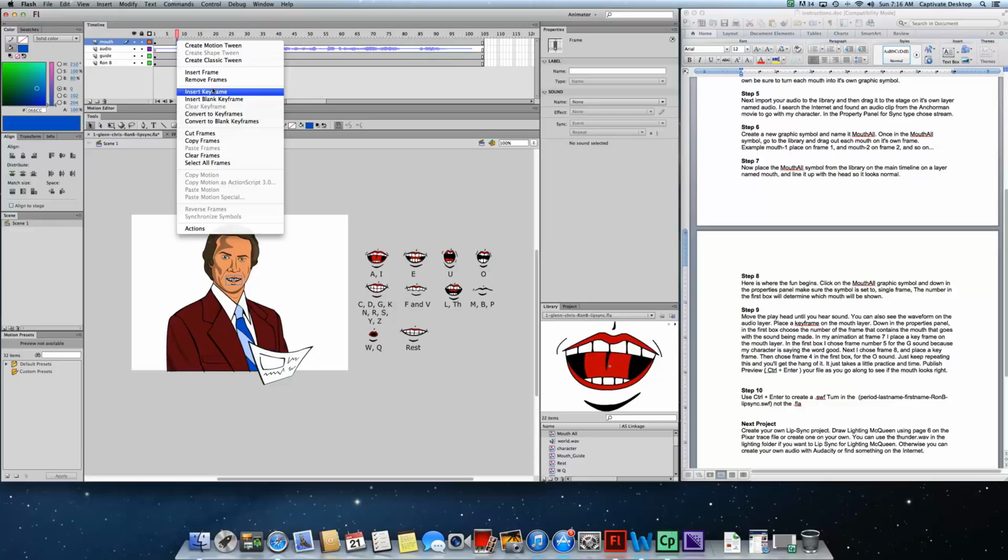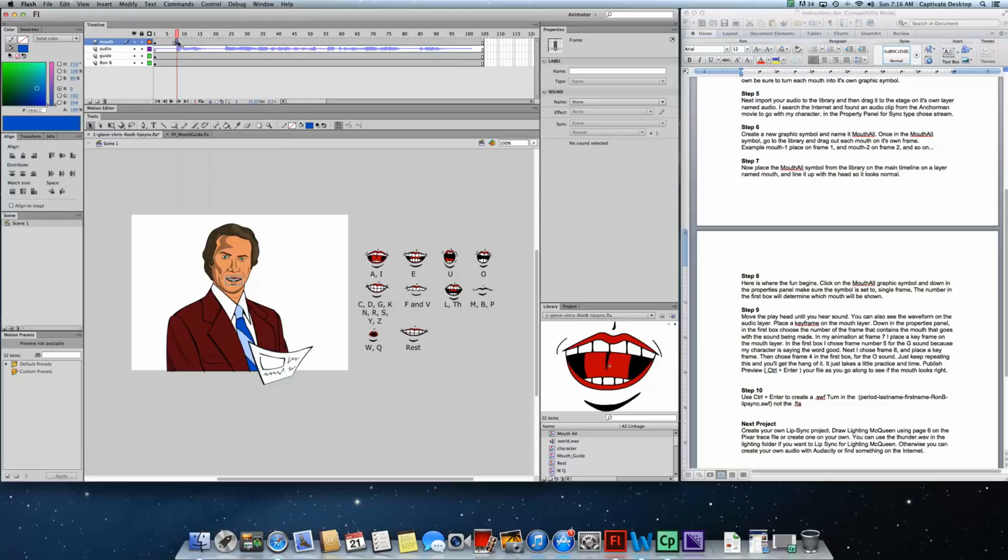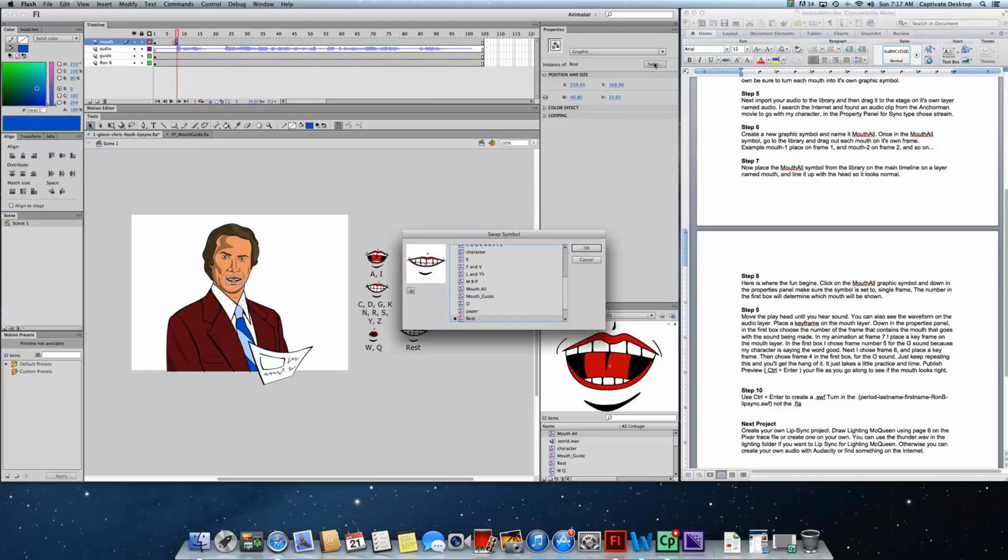Insert a keyframe, not a blank one, and change this to the letter G, this one. So then you click on the mouth, go to your properties for your graphic symbol, change it to the letter G.